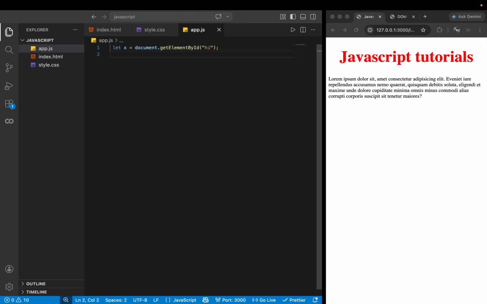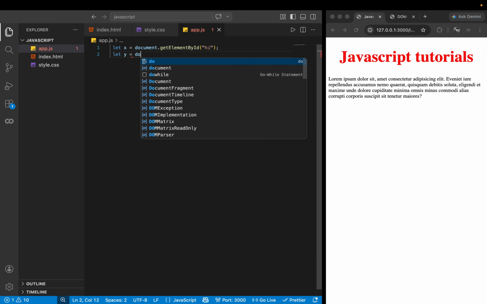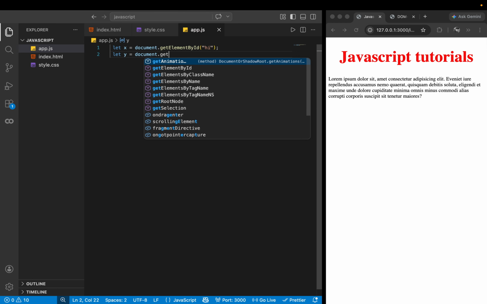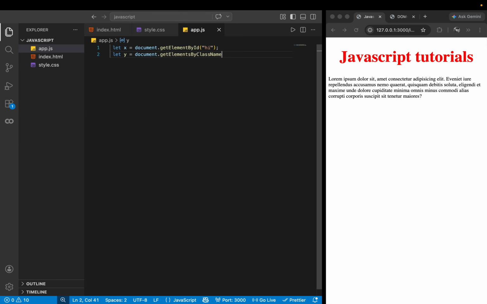Now the other method is getElementsByClassName. Let's say let y is equal to document.getElementsByClassName, and here we will pass the class name, like para. Similarly, we have getElementsByTagName, like p or h1.